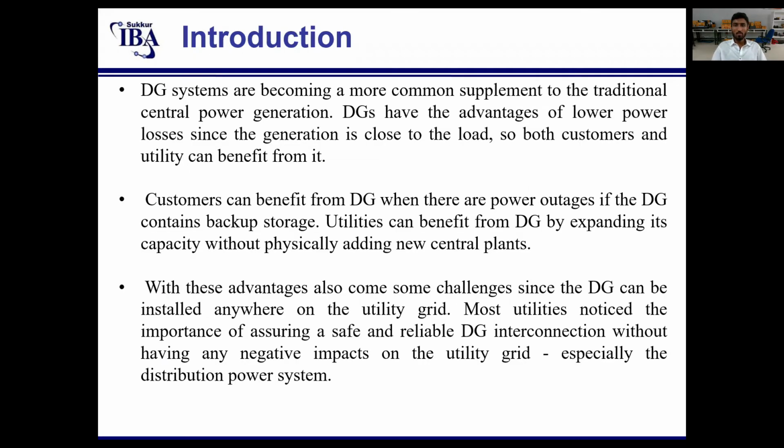DGs are becoming a more common supplement to the traditional central power generation. DGs have advantages because they are close to the load, so the losses are minimized. Customers get benefits from the DGs when there are power outages. Utilities can benefit from DG by expanding capacity without physically adding new central power plants.